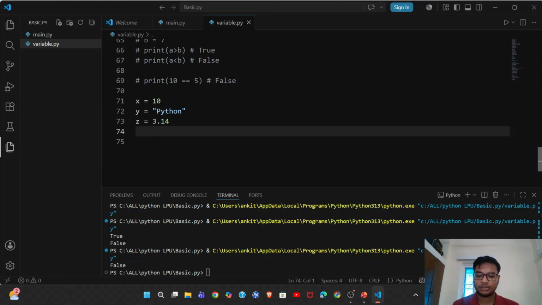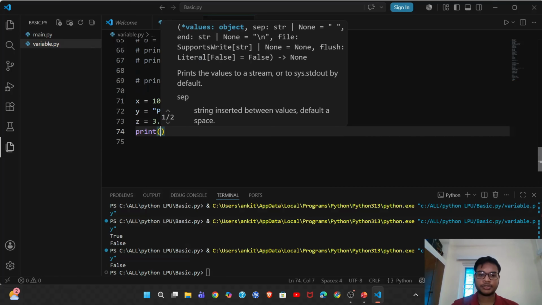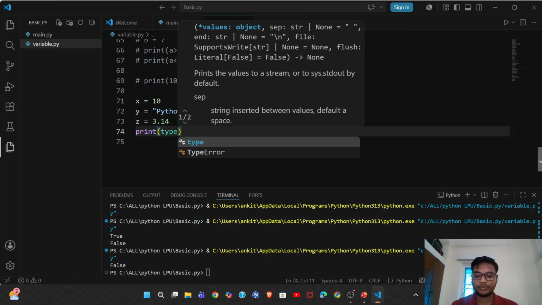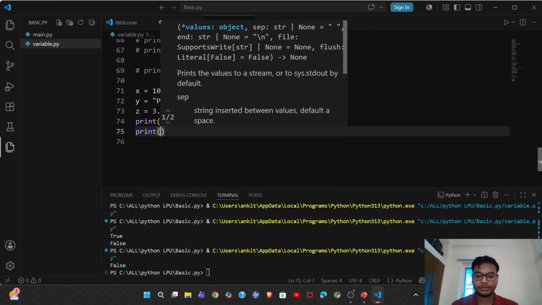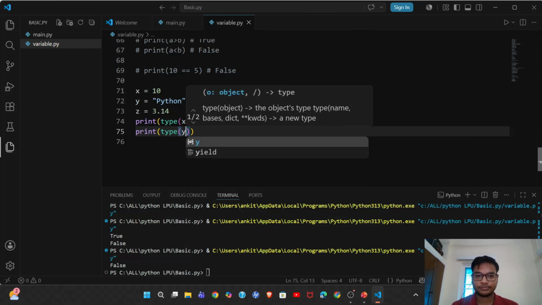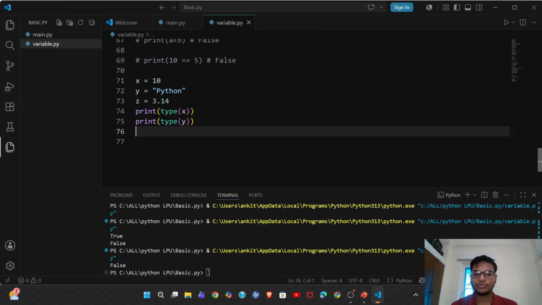Then, to find the type, print type of x, print type of y, and print type of z. This is a beginner-friendly video, so I will always tell you things in brief.